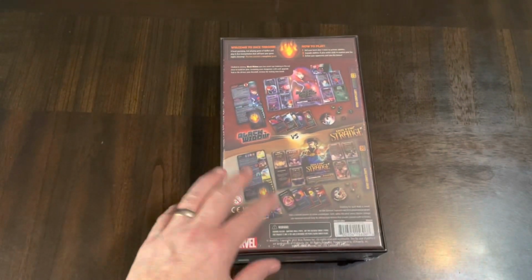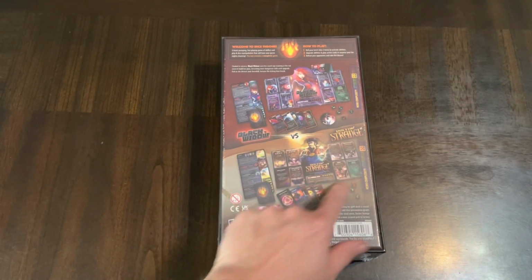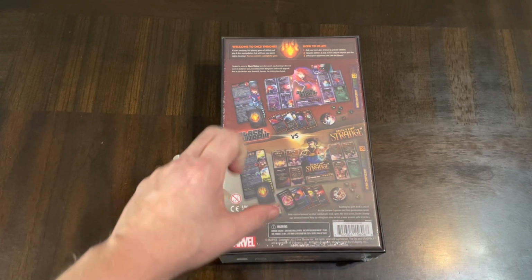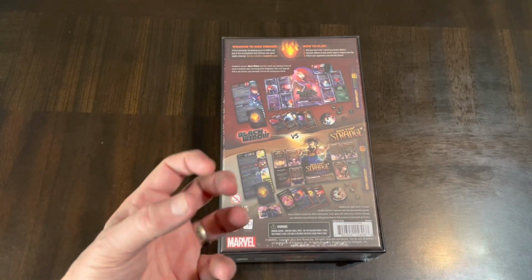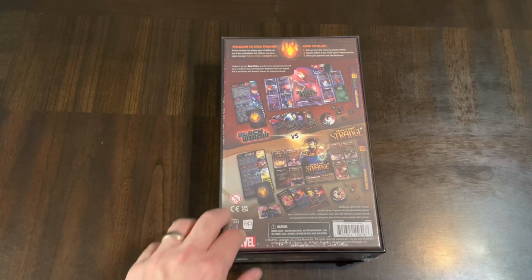So, what comes in this box? Well, this is what comes in this box. This is everything you get for Black Widow. This is everything you get for Doctor Strange. And it is nicely packaged in its own self-contained container. And you'll see that in a second here.